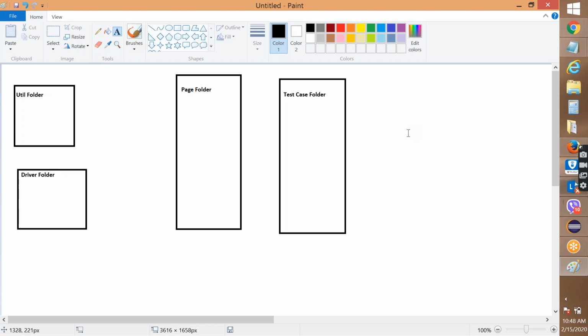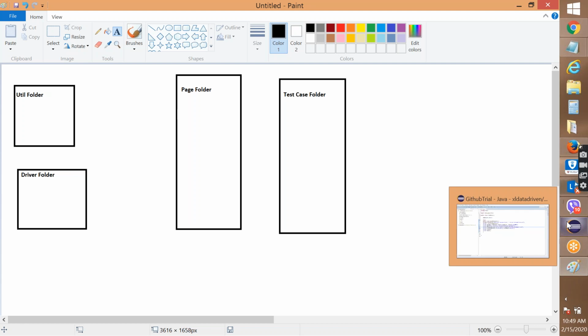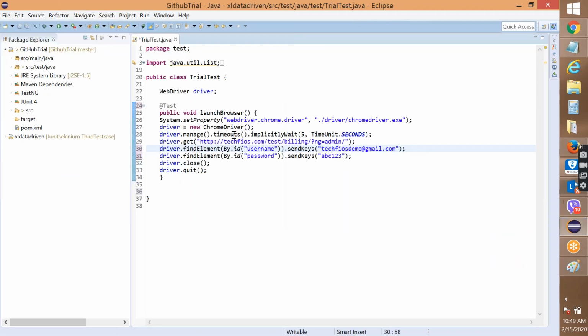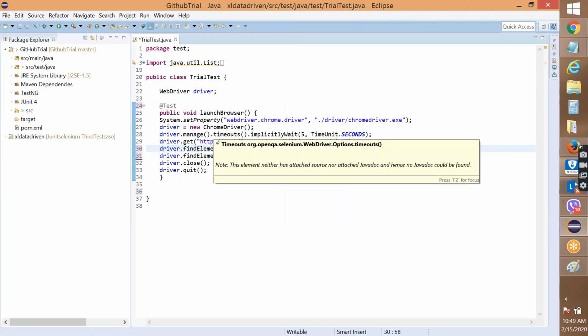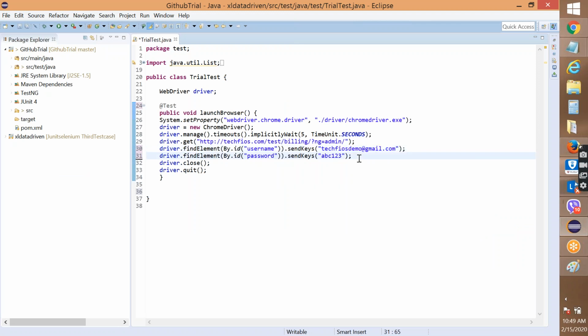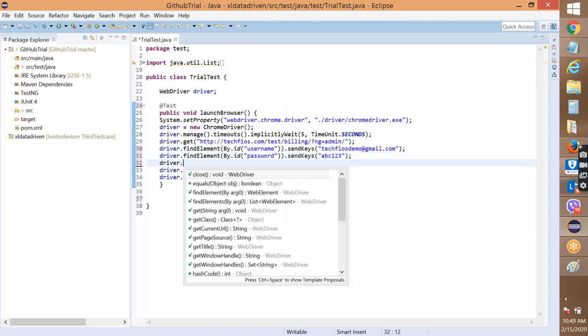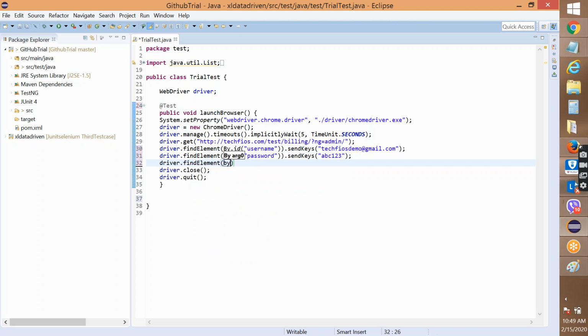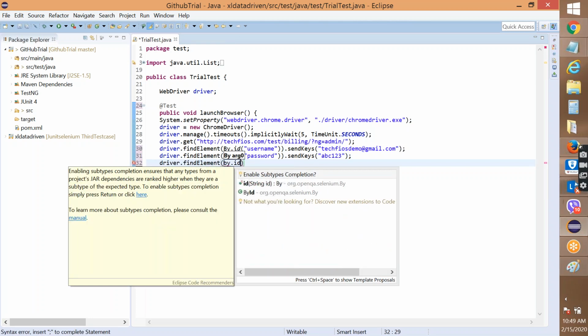All right, so what will this util folder be? Let's go back to the format that I have. This is the very basic login. Someone's saying I'm not clicking the submit button here. So driver dot find element by id, I think it's submit, right?